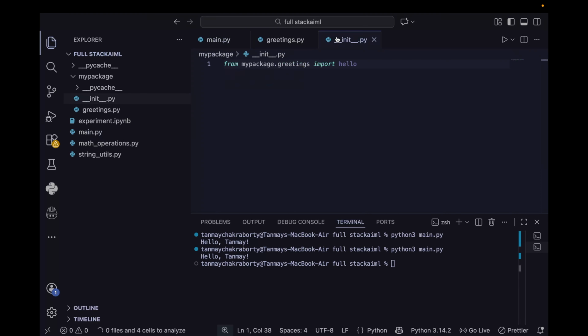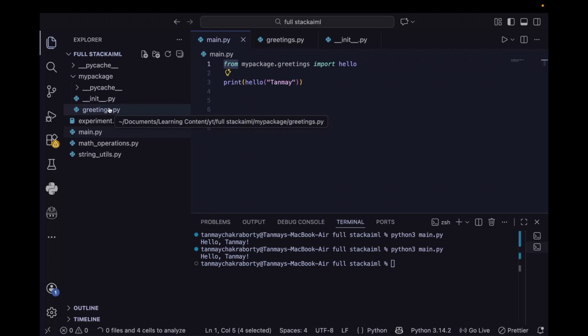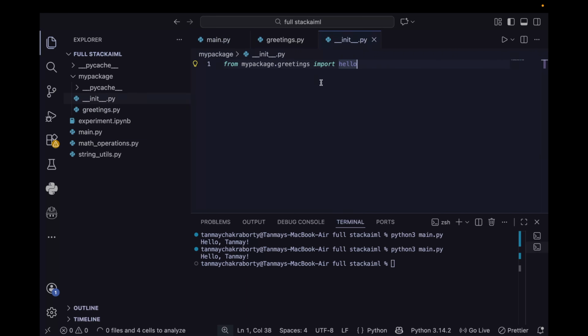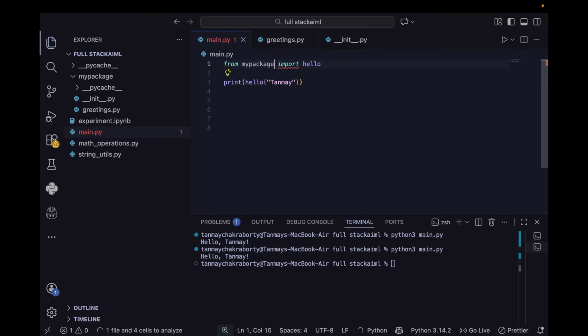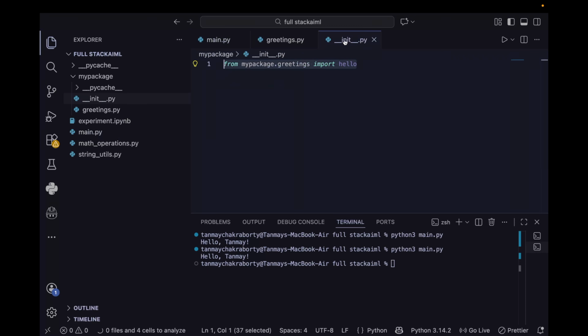This is the magic of __init__.py. When my __init__.py was empty, at that time I was calling from my_package.greetings import hello. But when I imported the same thing in __init__.py, I don't have to go to the greetings file anymore. I can directly call it just by using from my_package import hello. When I called that, it actually executed the __init__.py file, which contains the actual import command going through the package, greetings and hello, right?